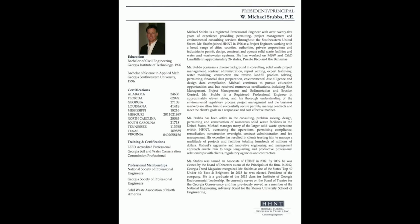The EPD solid waste handling permit will be issued by the director of Georgia EPD, and it'll include things, and this is not an exhaustive list, but the major components: operational conditions, acceptable waste, waste screening, groundwater, methane, stormwater, reporting and monitoring, closure and post-closure, and something called financial assurance I'll touch on in just a second. It also covers annual, quarterly, monthly, and semi-annual monitoring and who gets that, how stormwater will be managed, what surveying requirements are required, and what kind of leachate handling procedures we have. Leachate is the water that touches waste or comes out of the waste, which manages wastewater, and the construction quality assurance requirements that I'll touch on in just a second about how all that comes together.